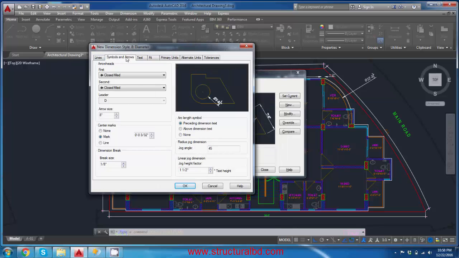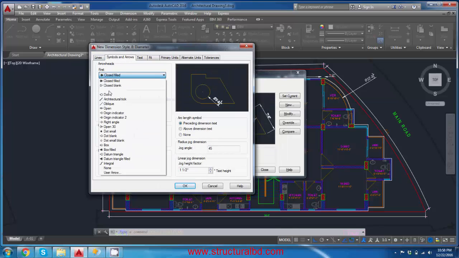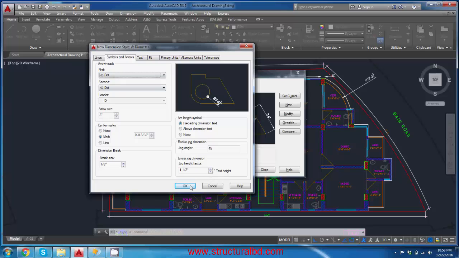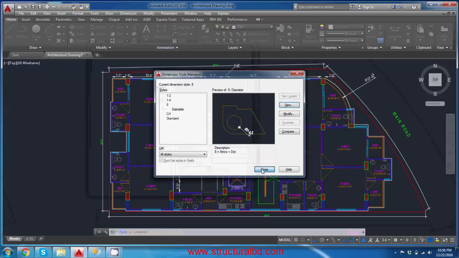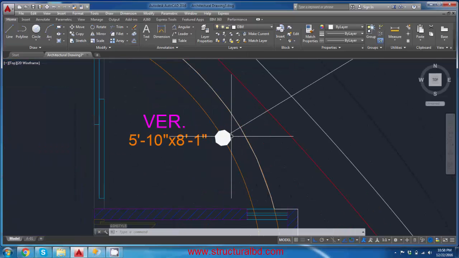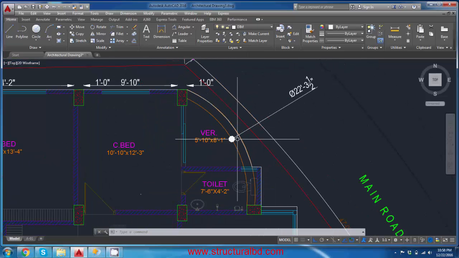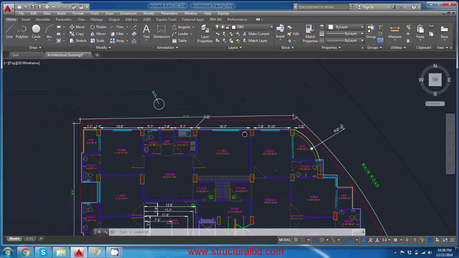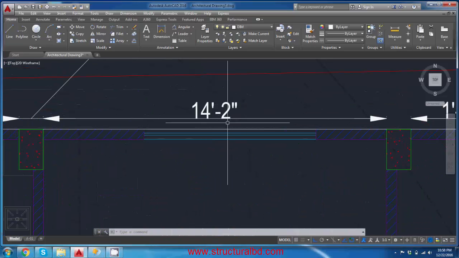Under symbol and arrow I want to change that to dot, click OK and close. Now you can see my radius has been changed with this new arrow, but all other dimensions remain the same.